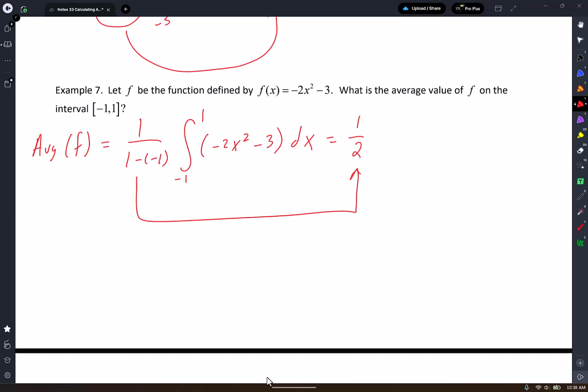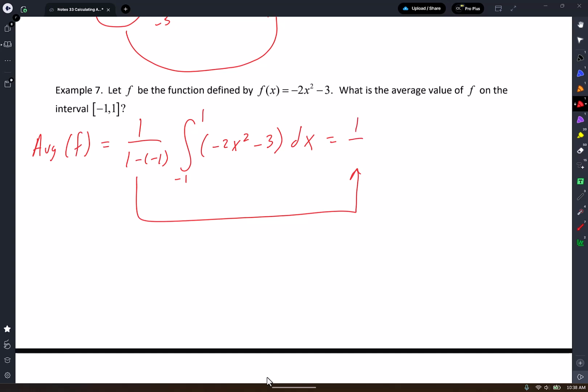Now, okay, time out. Sometimes you guys will forget about the front and you just start evaluating the integral and you put an equal sign. If you're going to evaluate the integral, guys, put it somewhere in the corner because that's called the linkage error. Do you guys know what I mean? Like, okay, don't write this down. Sometimes you guys will do this. Negative 2x cubed over 3 minus 3x. It's not true because you missed that part. That's a linkage error. So if you're going to evaluate the integral somewhere else, then put it somewhere on the side where the reader will not count it as a linkage error. Do you guys know what I mean?